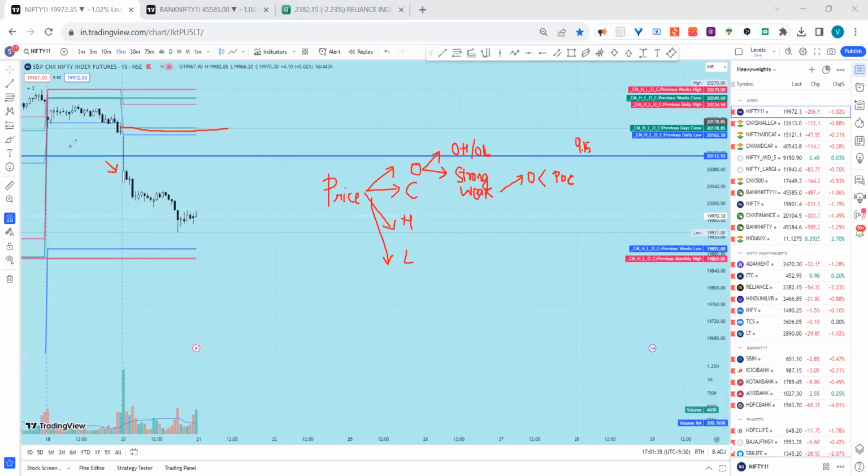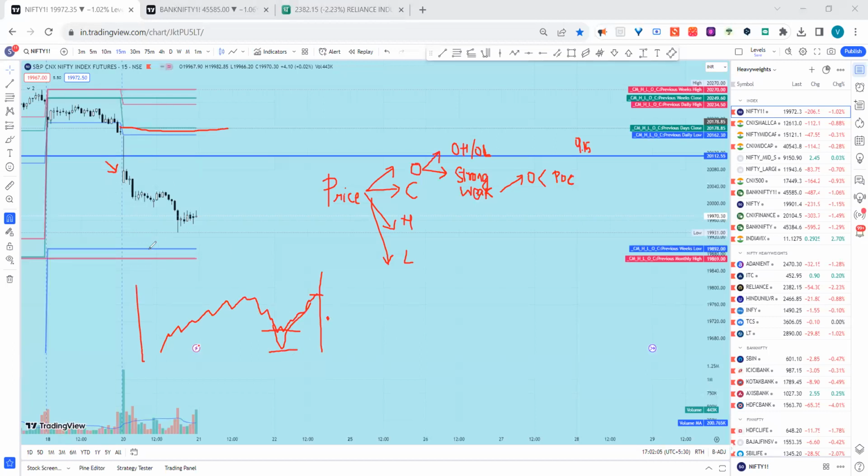That is not called a weak open. For instance, if the previous day's range is something like this, right? Assume that this is day one, and if the price opens somewhere here, I will not call this a weak open, because one, the opening is of course below the previous day closing, but still there is a previous day low level. Considering that this is the low, just think that this is the lower level. So if the price opens here, this is not a weak open.